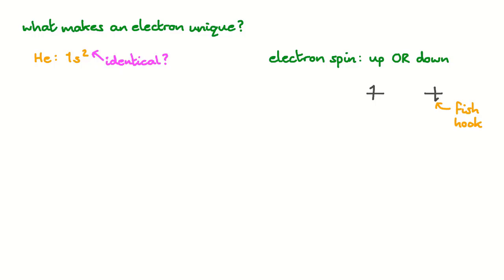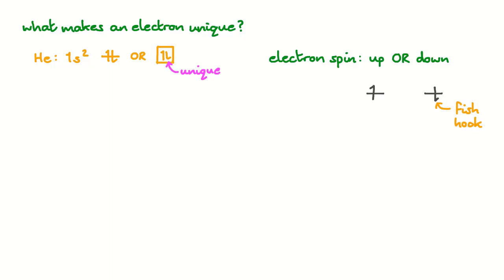So let's return to our helium atom. We can represent the orbital in the 1s subshell with a line or with a box. By convention, the first electron in the orbital is spin up, and the second one is spin down. The electrons in the 1s orbital can now be distinguished. They're in the same shell, the same subshell, and the same orbital, but one is spin up and the other is spin down. That solves the problem of describing electrons in the same orbital.